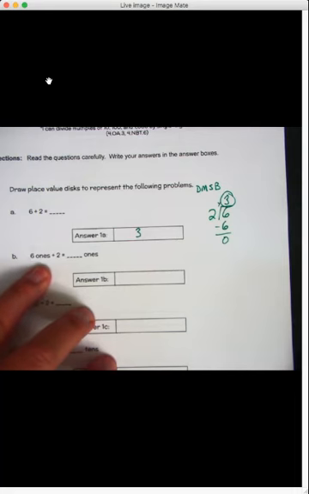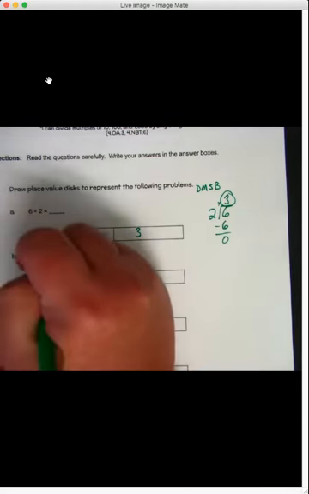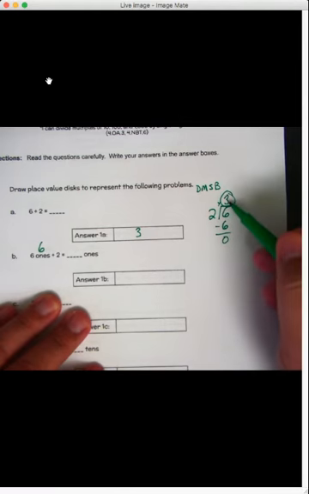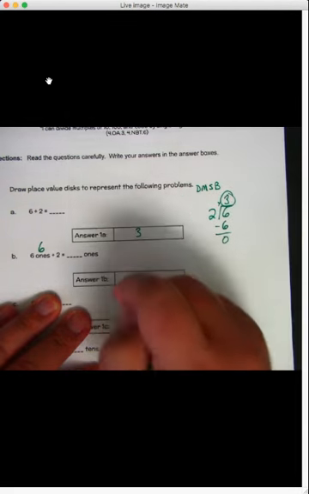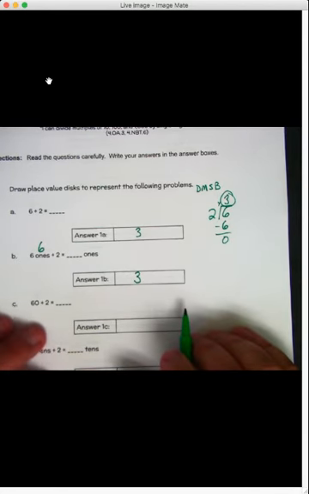Now, this is a fancy way to say the exact same problem. If you have 6 ones and you divide it by 2, how many ones do you have? Well, if you have 6 ones, you have 6, right? And if you divide 6 by 2, how many ones do you get? We just did that. You get 3 ones. So it's the same answer. So what I want you to do on your assignment today is, if you're looking at the problem on your computer and it says 6 ones or 6 tens, just write out what 6 tens are and divide it. It's going to be the same thing on these two anyway.